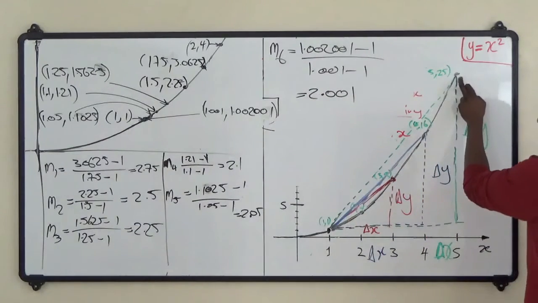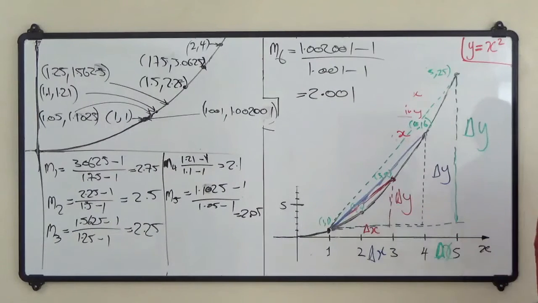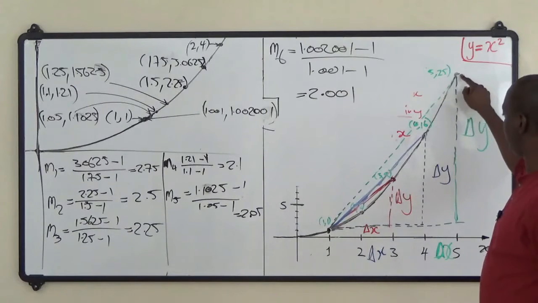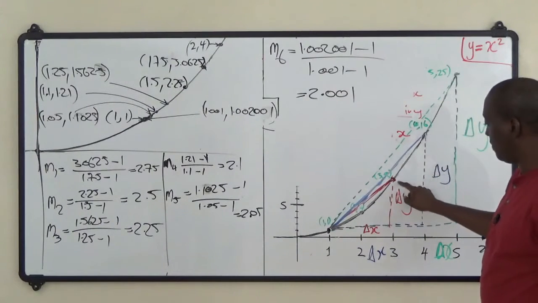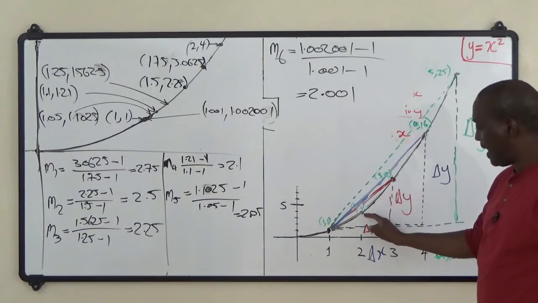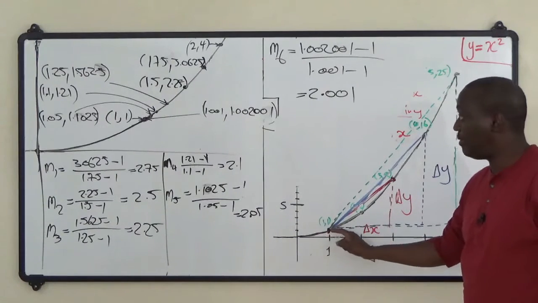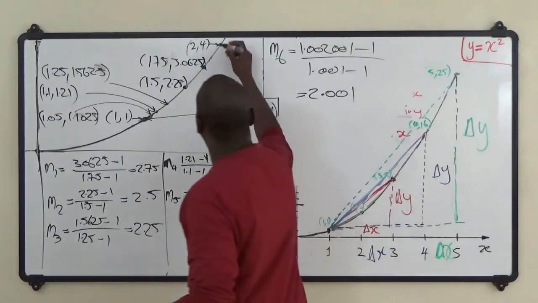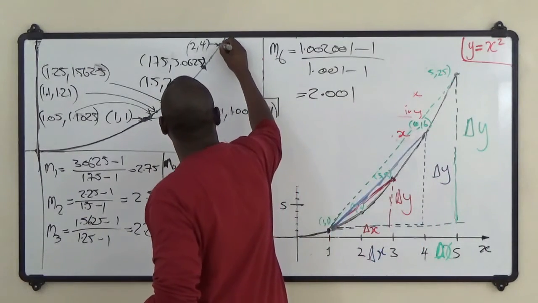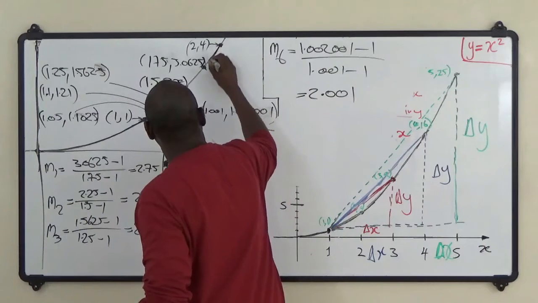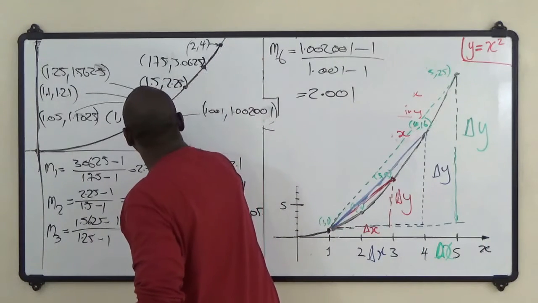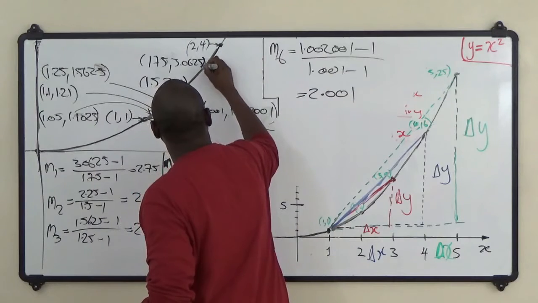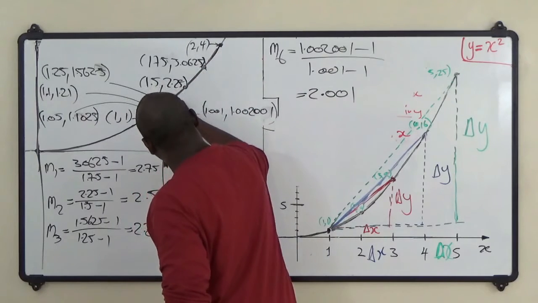So you see, from here to here, the gradient moved from 6, 5, 4, 3. And then from here to here now, which is what we're dealing with here, this little region of the curve. This segment of the curve here is what we're dealing with. We took in some more points in there.